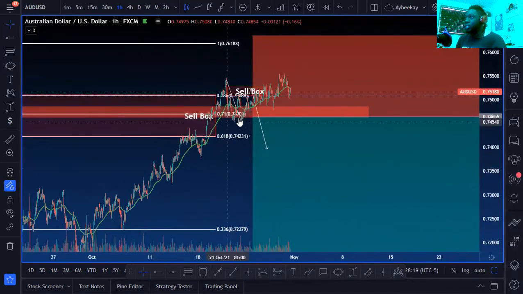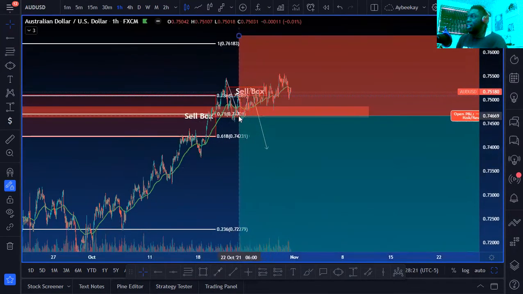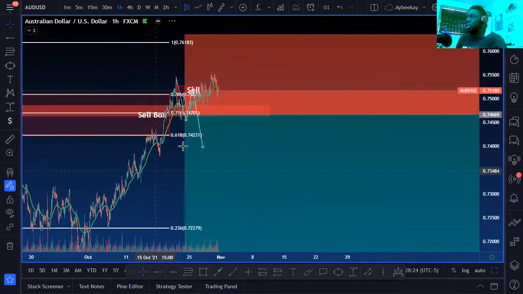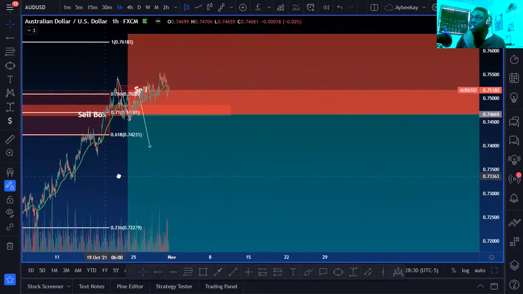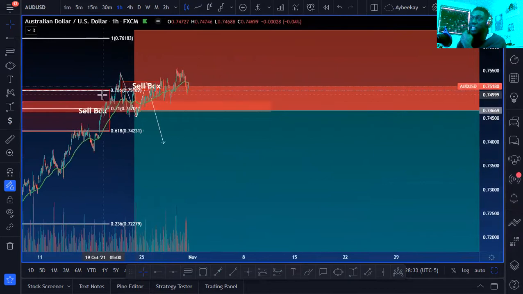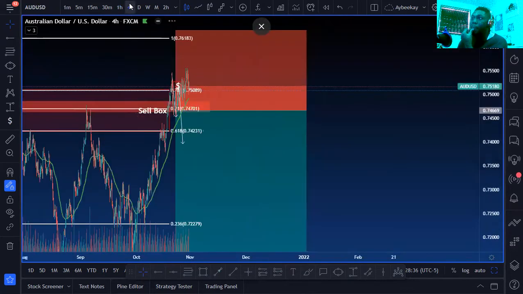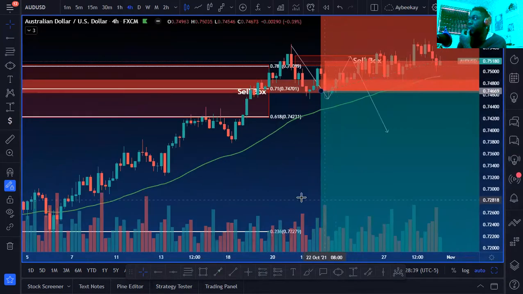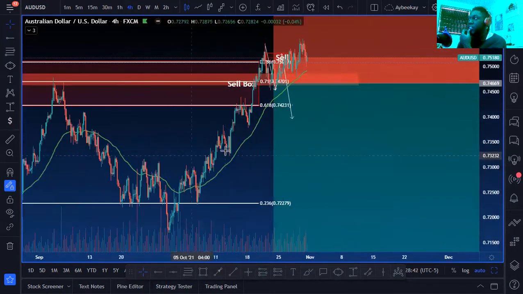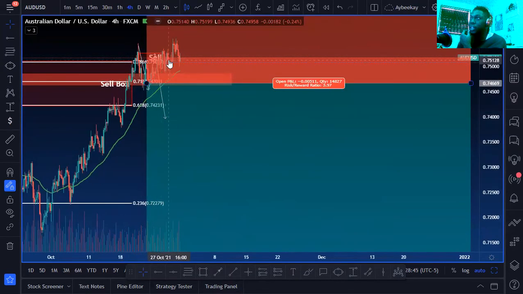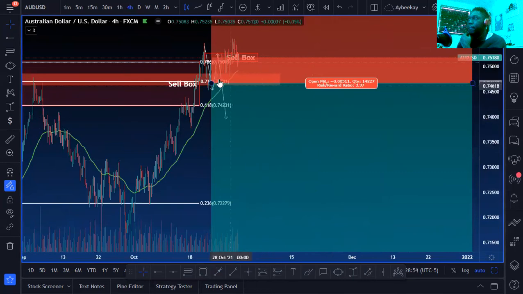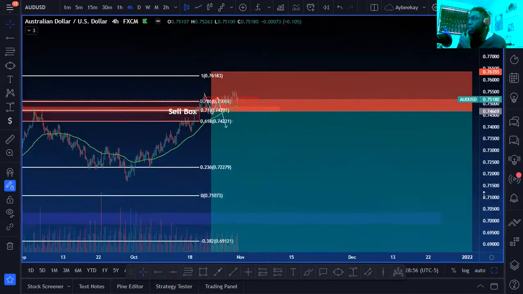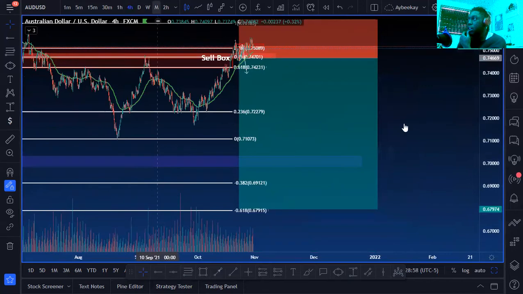So price really hasn't gone anywhere that much. It's only been consolidating up. It acted like it wants to go bullish, but it's still remaining bearish. It's still holding at that 78.6 level a little bit, but I'm not really feeling that comfortable with price here. But I'm still gonna hold this because it's still a pretty solid play in my book. So I'm gonna still hold this long-term swing sell on AU.